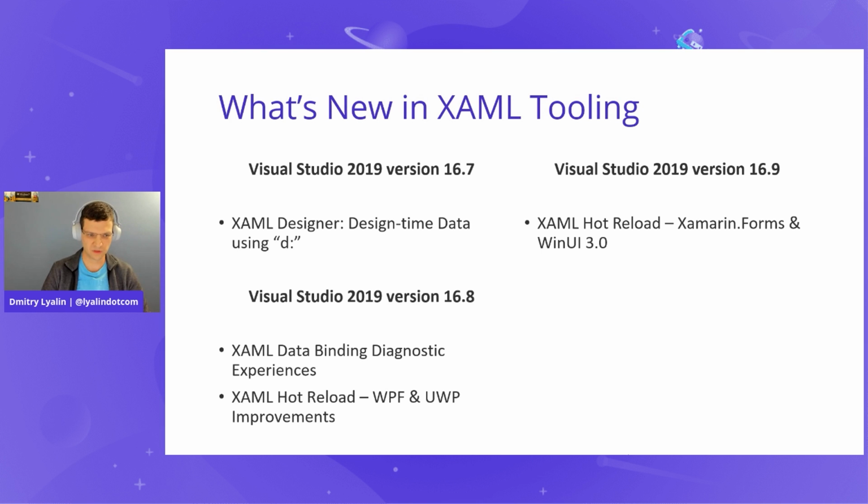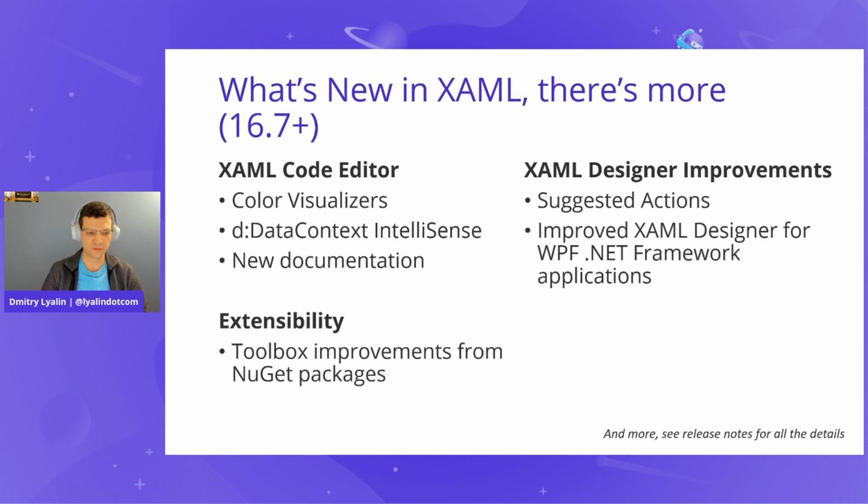So we'll jump into some demos here. But before I go to demos, I just wanted to highlight a few other things. I'm just going to put this slide up here for a second. There's been a bunch of other improvements we've made since 16.7. If you look at the whole year of Visual Studio 2019 and XAML, we've done a lot during the year, and this is just some of the highlights. Just wanted to point them out there, but we will not demo them today specifically. They might just come up in passing.